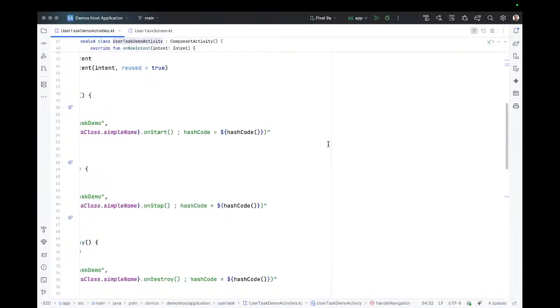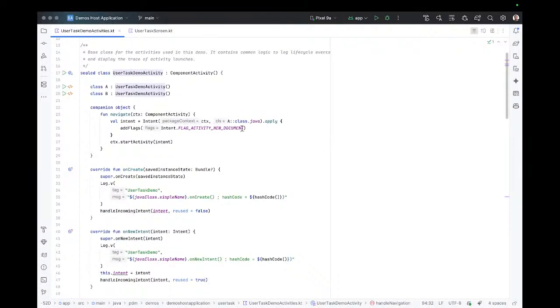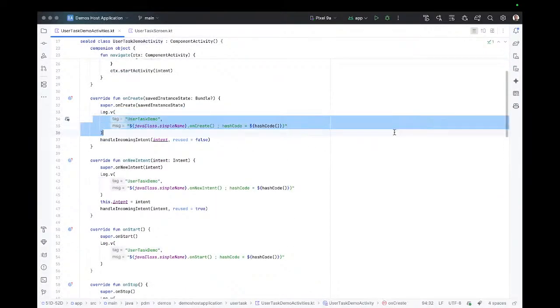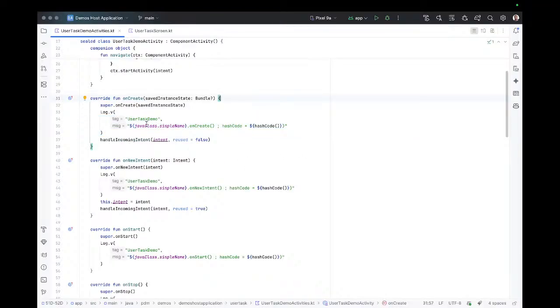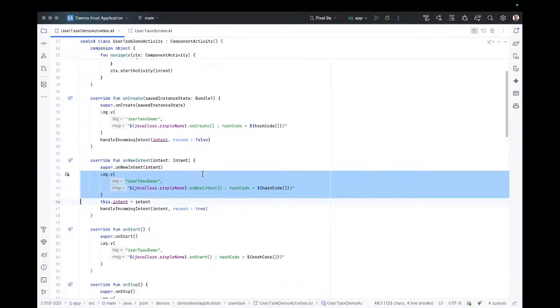That activity is also, you can look at the log, logging all the calls to these callbacks. On create means, look, you've been instantiated and your constructor has already executed. Please finish up on your initiation. Okay, you have been created. This is what this means. On new intent means, hey, you have a new intent. Okay, do something about it if you want. Meaning that instance has been reused for some reason.